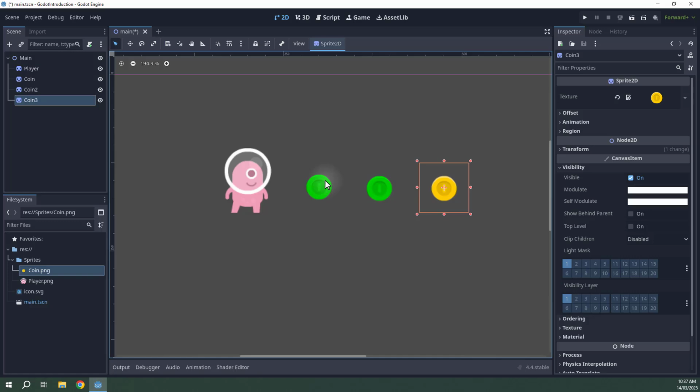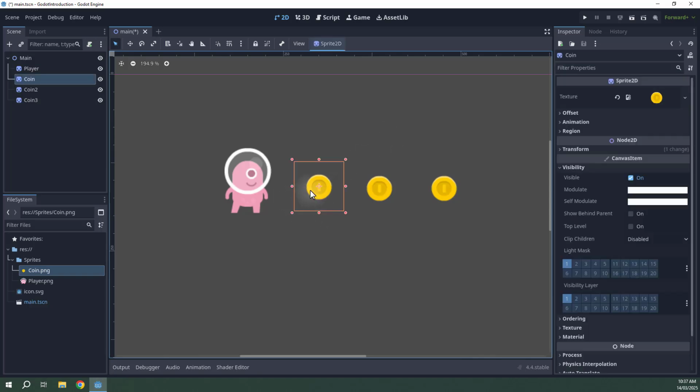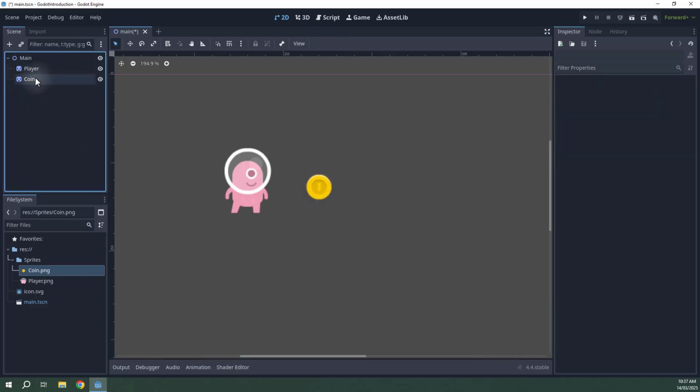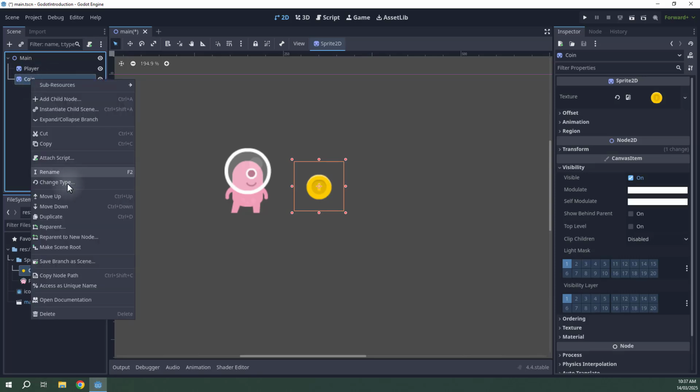So what is an easier way of doing this? Well, an easier way, and I'm just going to undo all my changes here with Control Z, is to go ahead and create this node and save it as a scene. Okay, if we set this node to be a scene, that means that all changes that we make to that scene will be applied to all of its instances that we create in our level. So how do we do that? Well, what I'm going to do is delete all of our other coins here, just because we don't need them at the moment. And with my coin right here, I'm going to right click on that node and go down to where it says Save Branch as Scene.